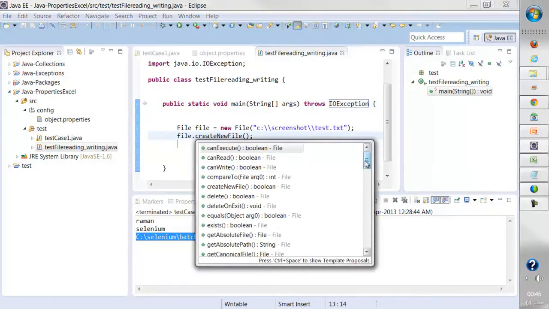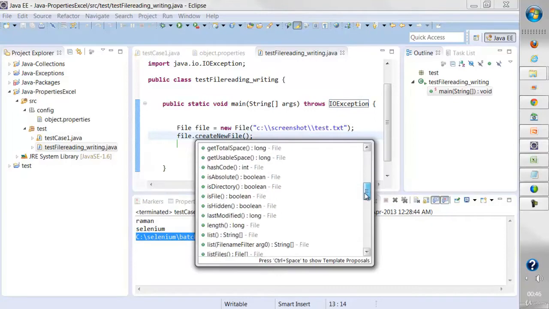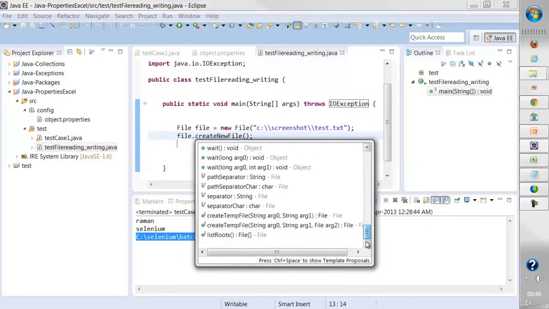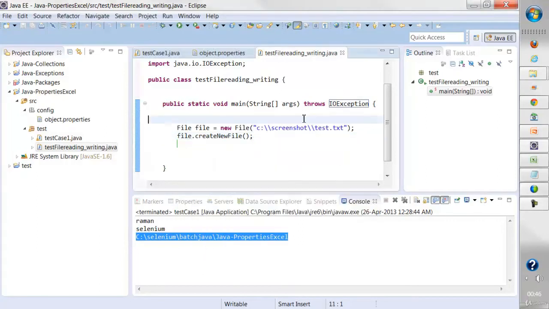There are many methods available which you can use to get the name of this file, the current path of this file, length, and many methods which we can use to do reading and writing inside this file.